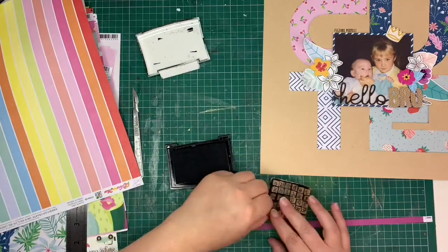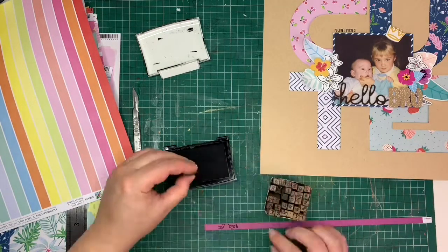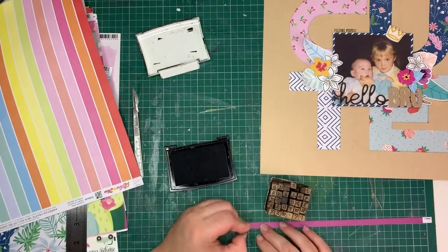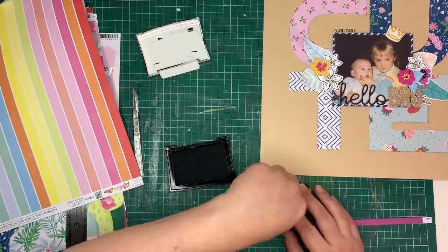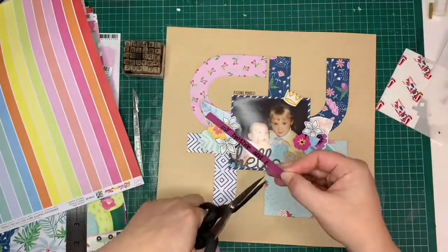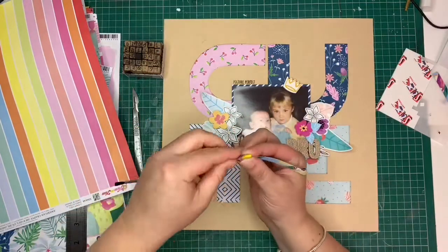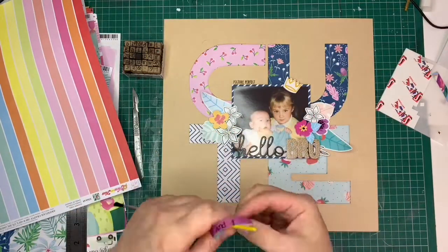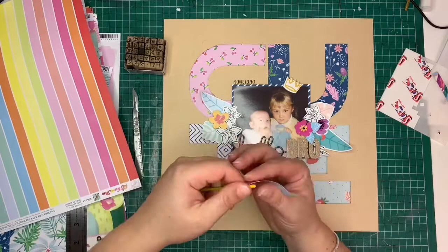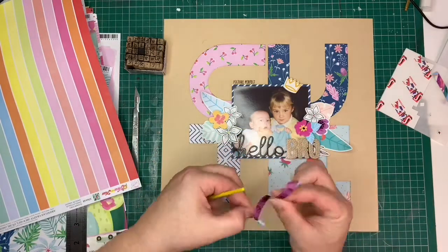I added the Leo crown above my head because tongue in cheek. And now I'm adding a little strip of slight journaling. It just says my brother and me. I cut it, I roll it around the handle of my paintbrush, and I am attaching it to the layout.